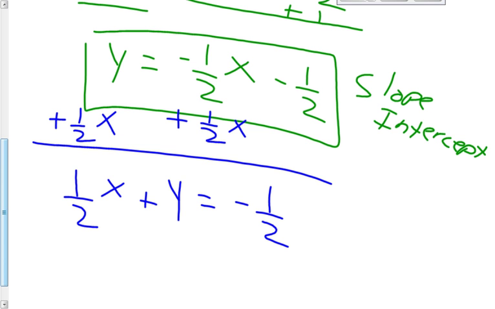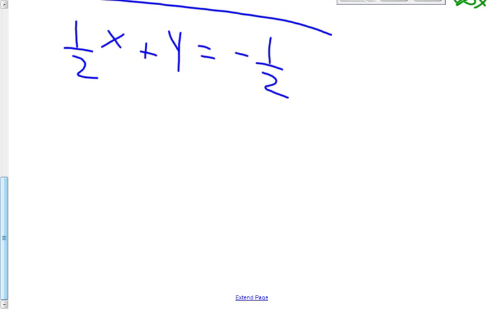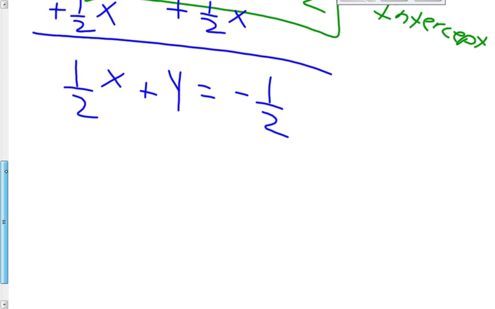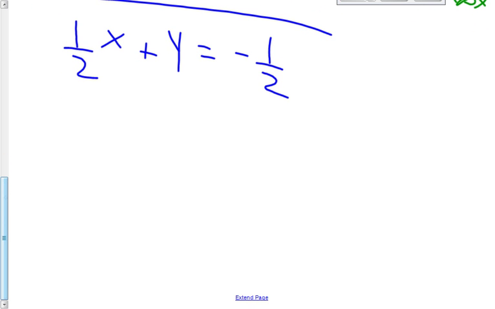Now as you can see, your coefficient in front of your x is positive, so that's good. However, you have fractions as coefficients. And in standard form, you can't have fractions. So what you have to do here is multiply everything by the least common multiple. So what do 1/2, 1, and 1/2 all go into? Basically, how do you get rid of this 2 in the denominator? You have to multiply everything by 2. And that would take care of all your fractions.